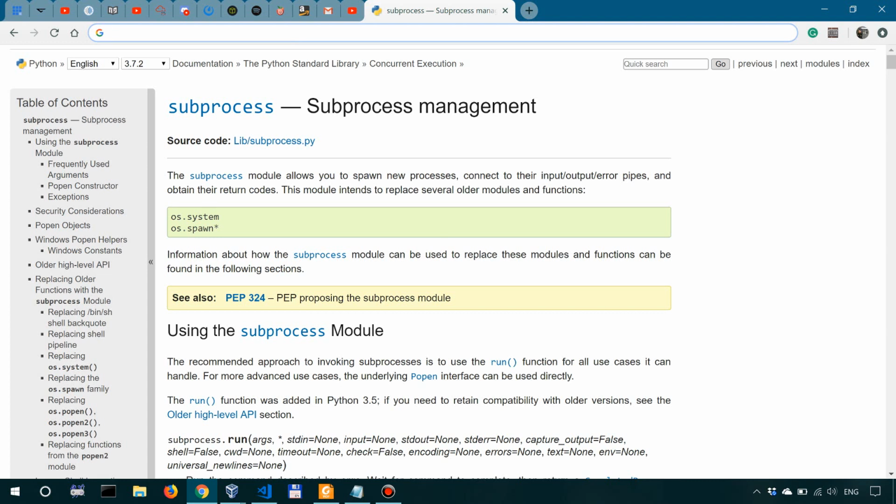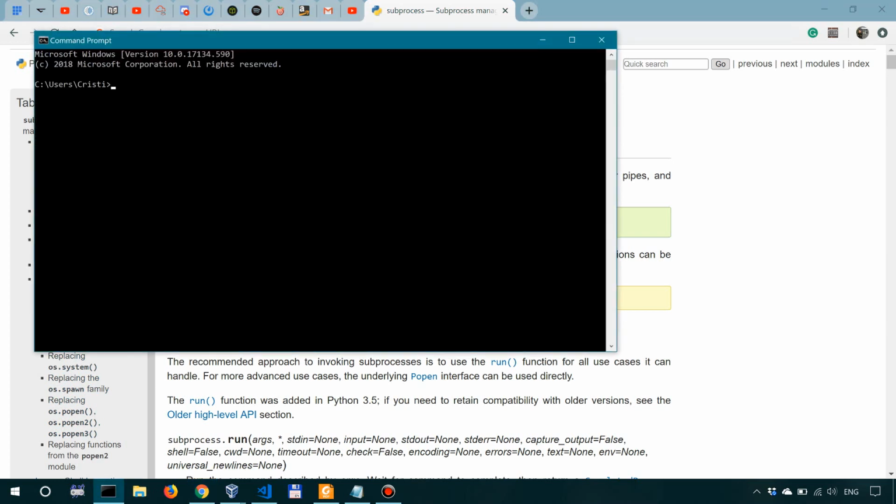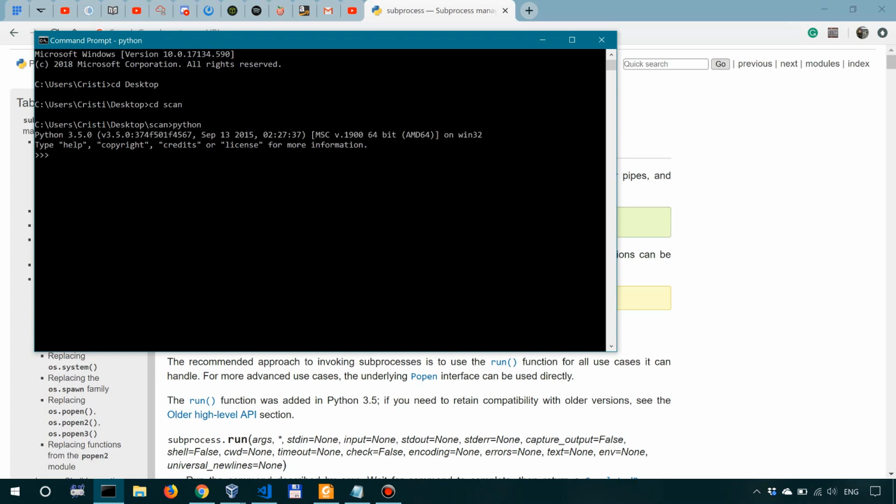Now, many practitioners recommend using the subprocess module for executing operating system commands and for launching programs instead of using os.system, which we've looked into in the previous video. Okay, now that said, let's go to the Python interpreter and import the subprocess module and see what it can do. So I'm going to navigate to the working directory. The subprocess module is in the Python standard library, which is why it needs not to be installed using pip. We simply import subprocess.